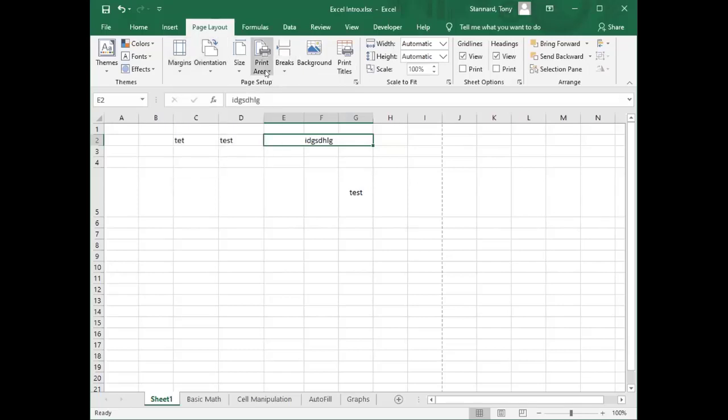One thing that's exclusive to Excel, though, is the print area. Say, for example, we have a table with hundreds of rows and hundreds of columns, and we only want to print a specific piece of it, but we don't want to copy and paste into a new sheet, and we don't want it to mess up our formulas and so on. We have the ability to highlight an area, click on print area and then set the print area. Now, as you can see from here, I've got a little bit of a border going around.